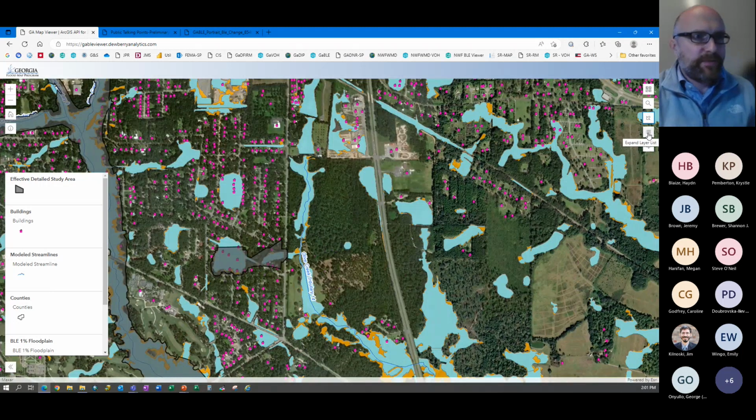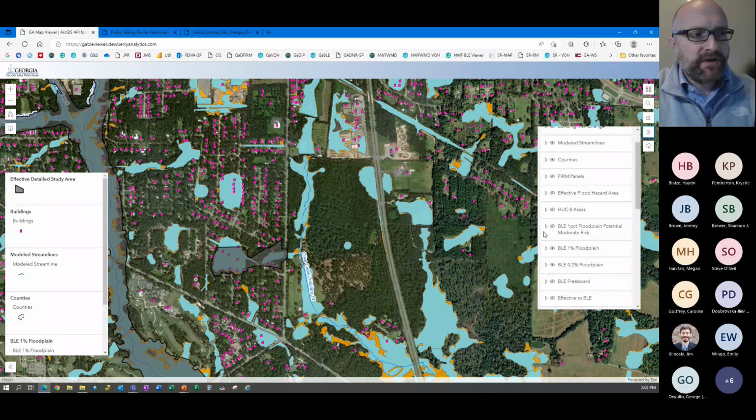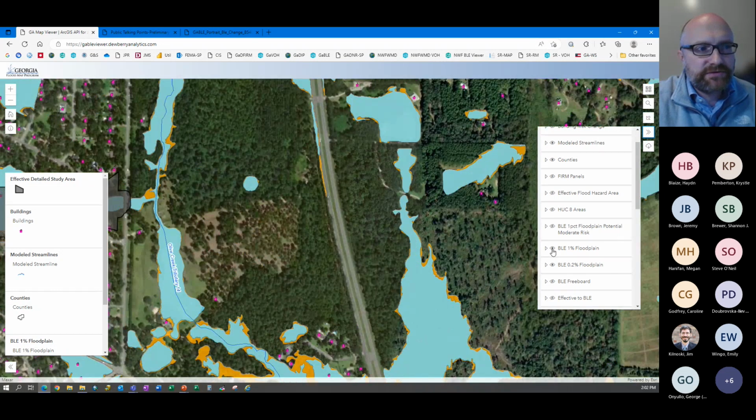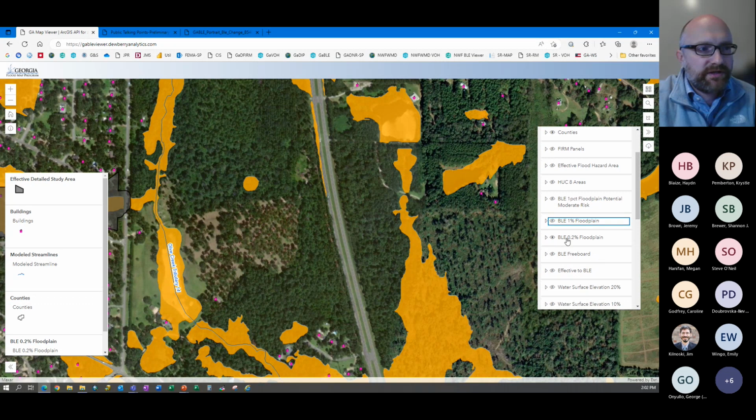And then we've got an expanded layer list. This is where you can turn on and off layers. We've got additional layers in here for informational purposes that maybe don't come on by default. We'll start with, you see this little eyeball symbology. If it's open, then that layer is currently visible. If it has a slash through it and you click on that, it turns that layer off. So maybe you only wanted to see the 500-year results from the BLE. You could turn off the BLE 1% 100-year results and see that.